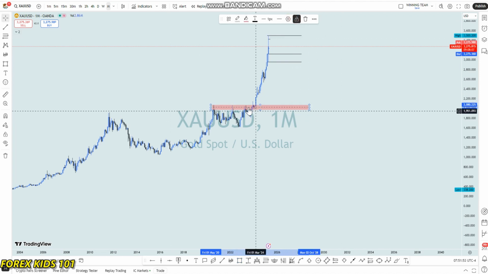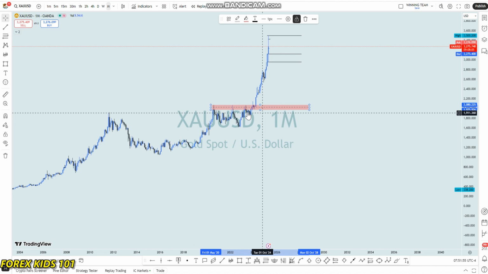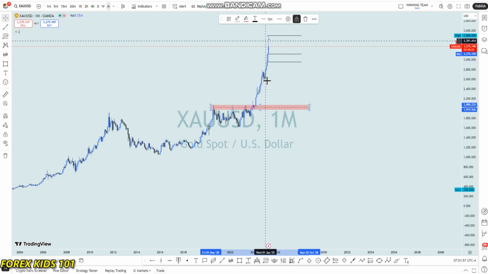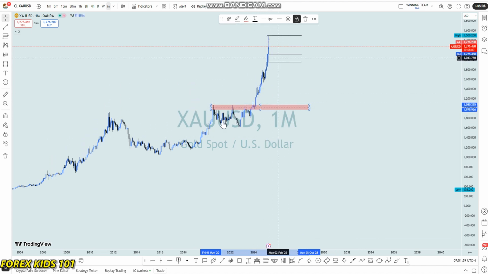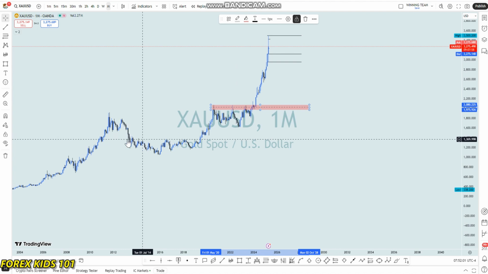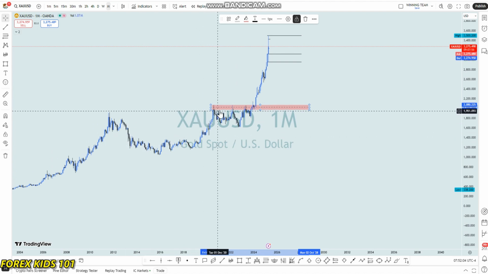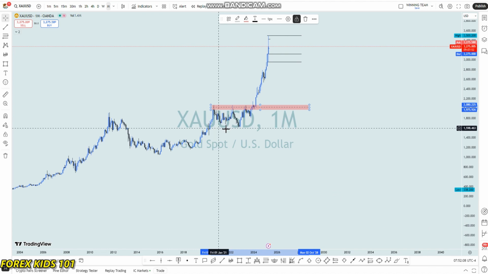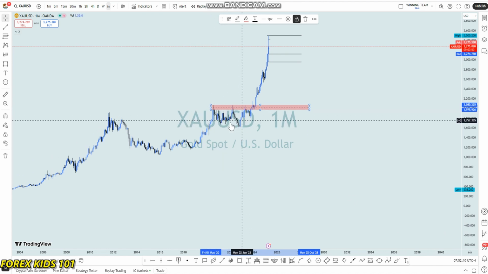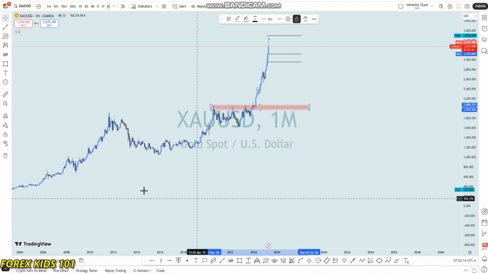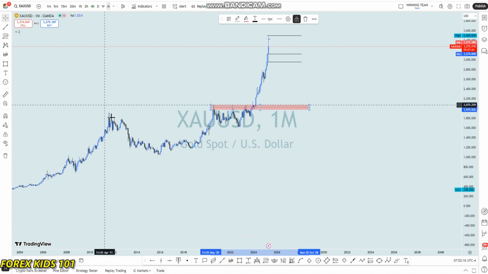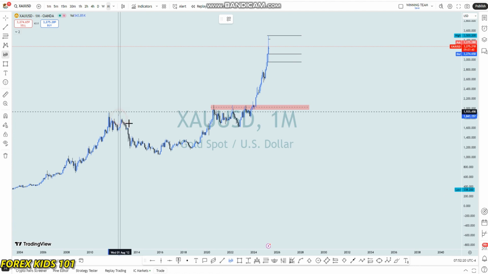Ever since gold managed to break above here, it has been making a nice bullish leg, which is something you can see whenever gold breaks: it makes a nice bullish leg, then consolidates. We might see this kind of consolidation repeating, or we might get a deep consolidation like this repeating. You will never know which kind of consolidation you're going to get.